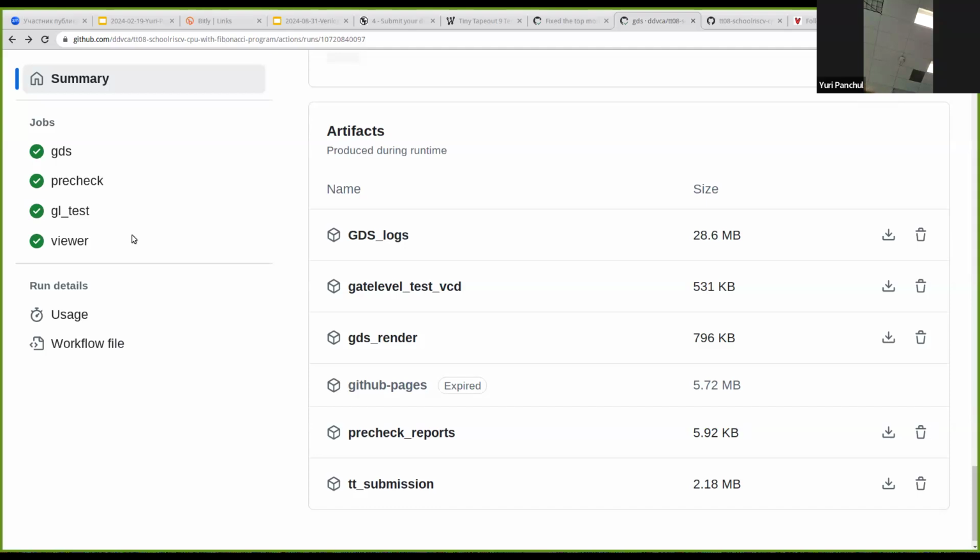So they have reports. Let's actually find all the reports they generate. RPT. Yeah, so they have a bunch of reports. Oh, they have a summary report, and the QoR.